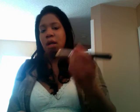Next, I'm gonna go ahead and take my powder brush. It's a 150. Love this brush. And I also have the little mini one by Lancome that I take as my carry-on. I'm just gonna go ahead and pat that residue off, because do you see I'm wearing white and I didn't cover myself? I don't want that stuff coming on. A good tool recommendation if you're a first-time learner: drape yourself with a towel, a cape, or something so you can learn how to not overspill, because if you have an accident, you're screwed and you gotta change your clothes. And I'm going to work, so we wear black or white.